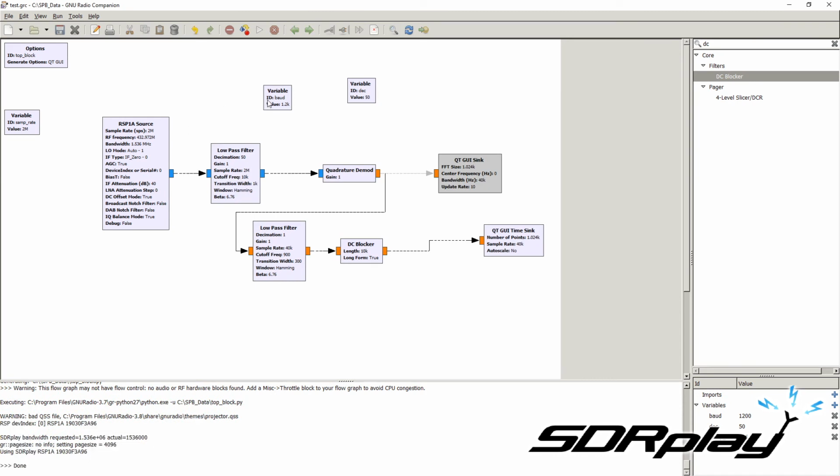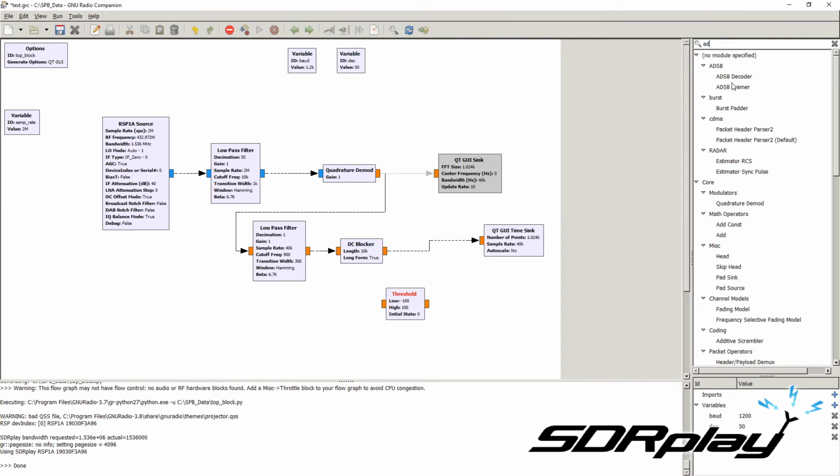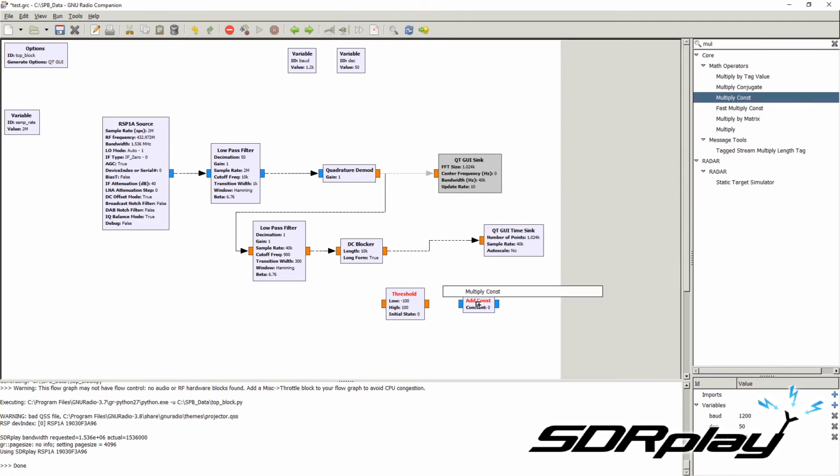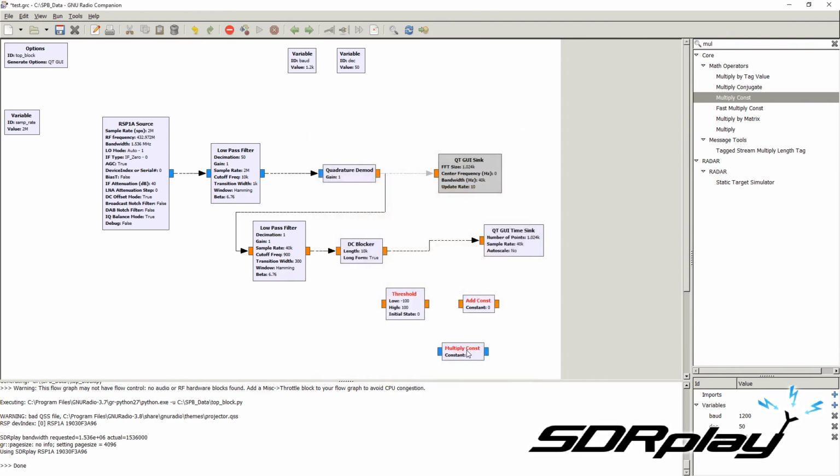There are other ways to achieve this, and I will try a simple one, which is to use a threshold block, an add constant block, and a multiply constant block, and you will see why in a second. Let's switch the types.